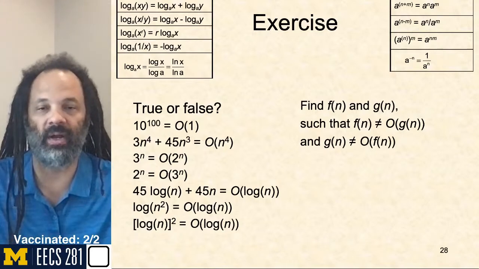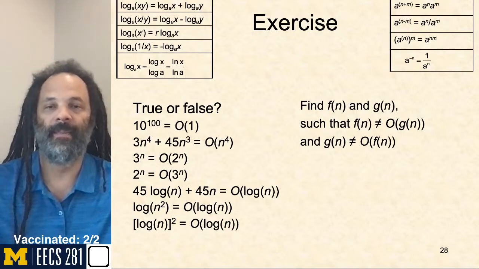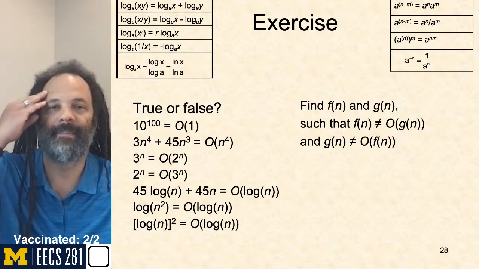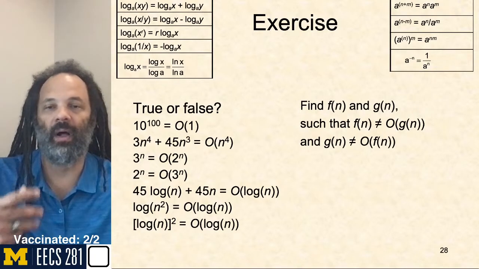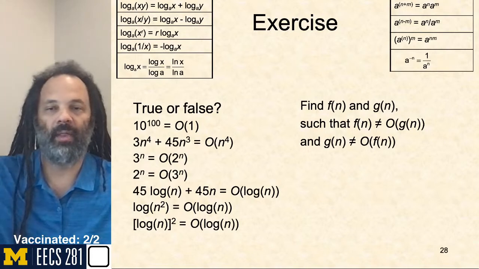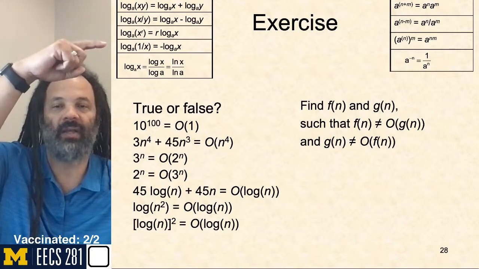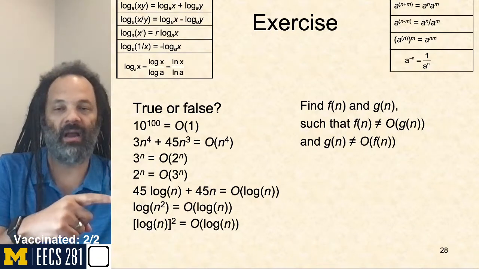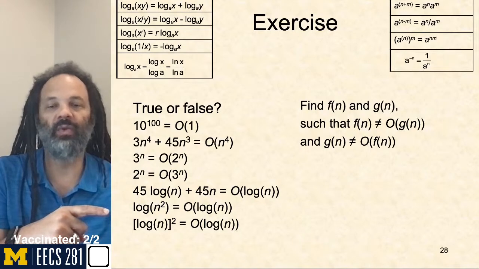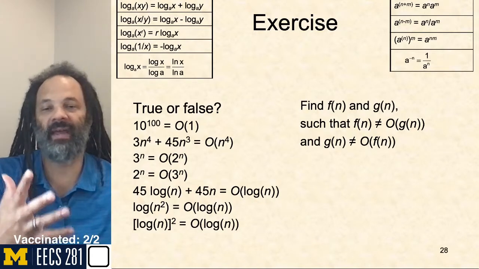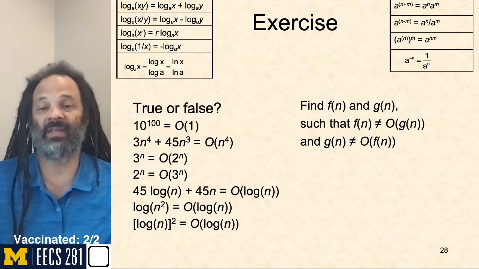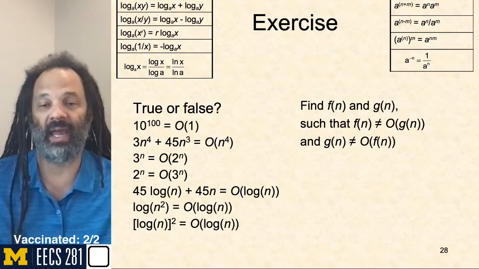How about log n squared? Is that big O of log n? How do we pull that off? Well, it looks at the way that logarithms work here. Look at this one right here. Log base a of x to the r is really r times log base a of x. So if I've got this log of n squared here, that's really 2 times log of n. So 2 times log of n is big O of log n. I can just pick some bigger c for that log n, and I'm good there.